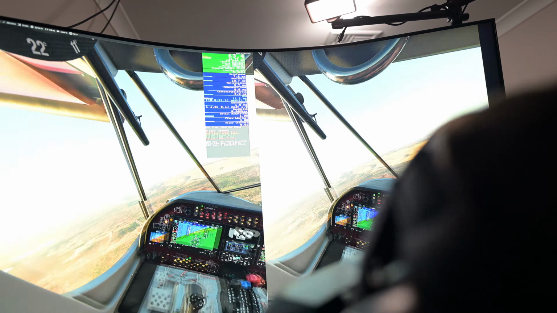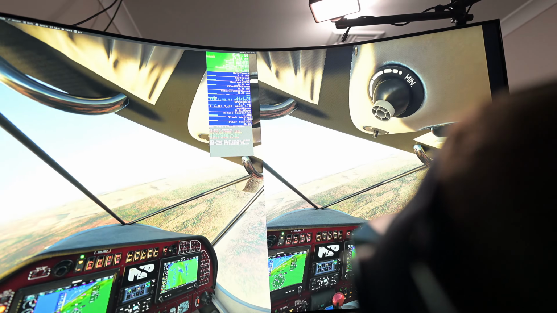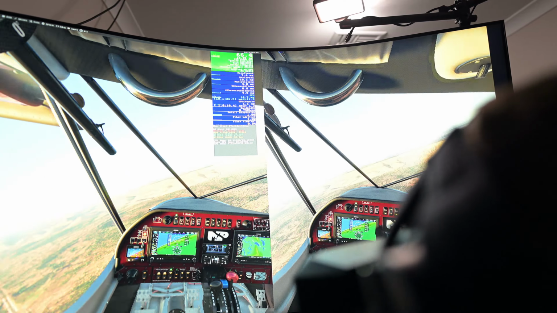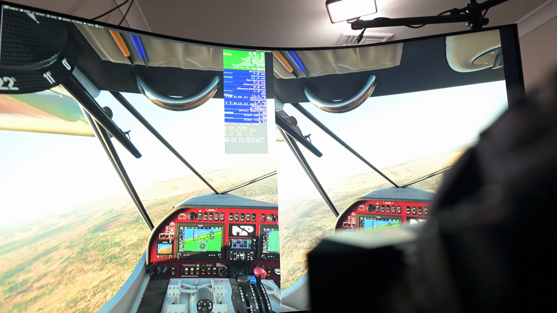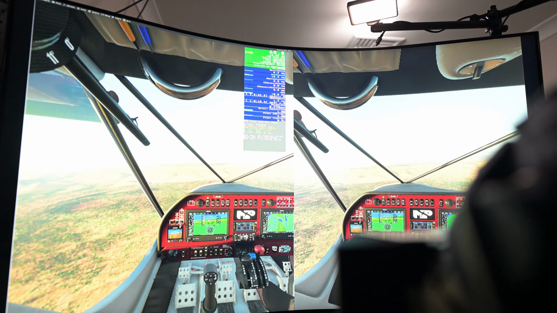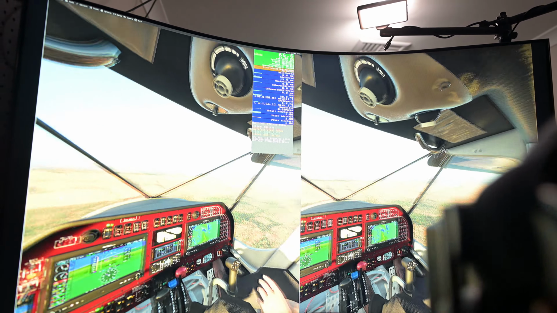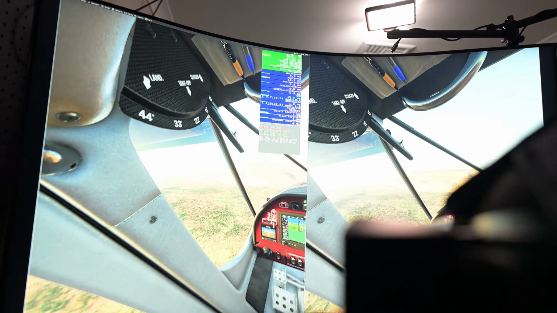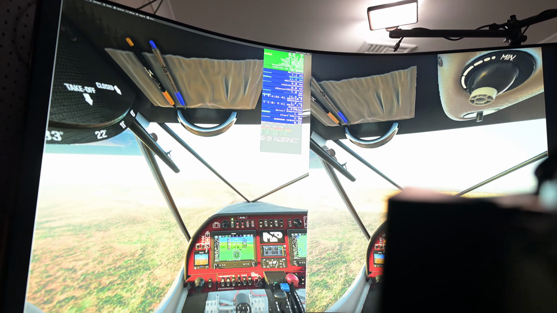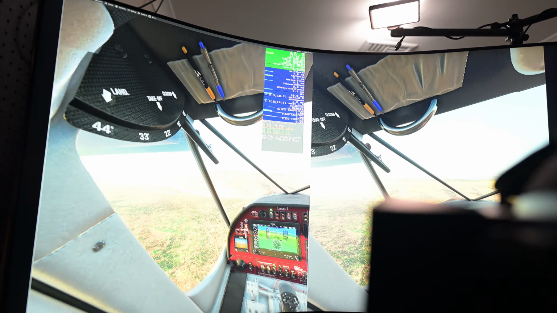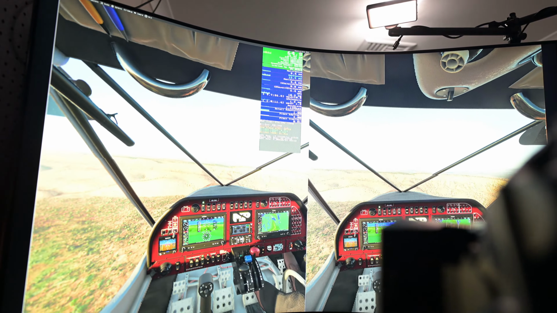And look, I could tweak it a little bit more aggressively, but I'm pretty happy with how things are actually looking visually. And I think that's a good starting point for most people. If you've got the Pimax Crystal Light or the Pimax Crystal, this is going to be a good starting point.